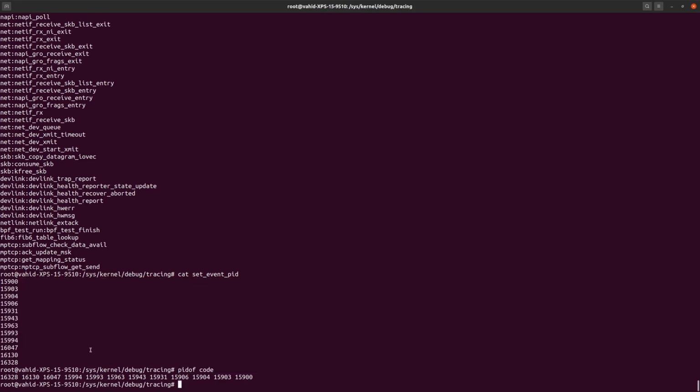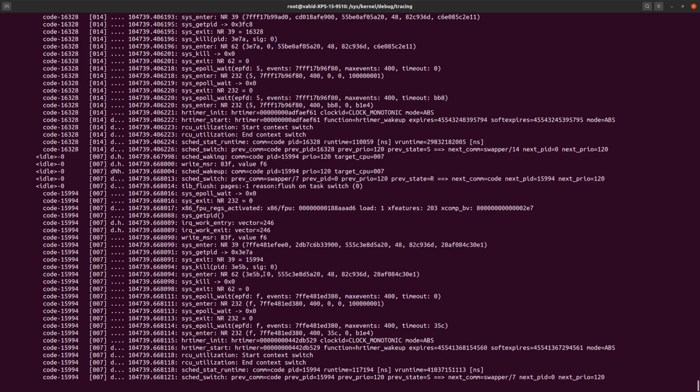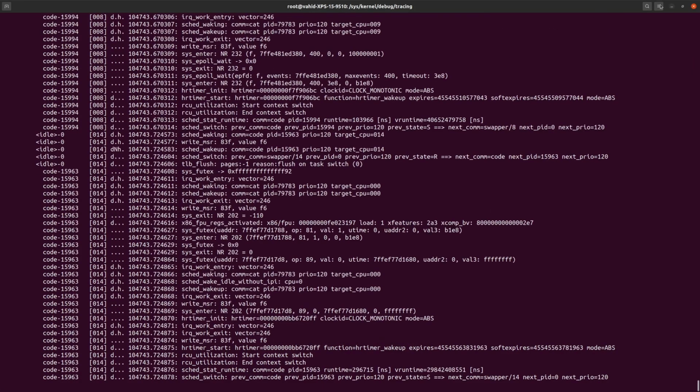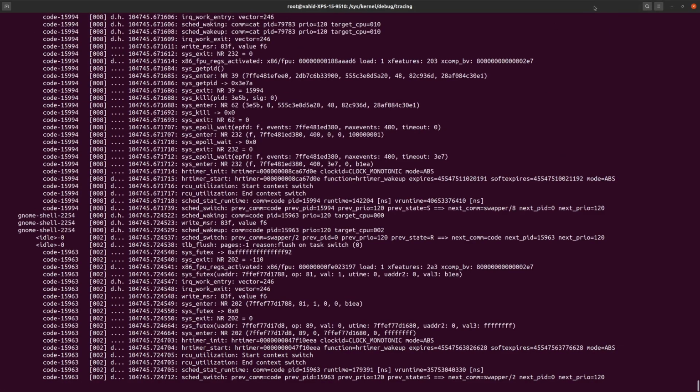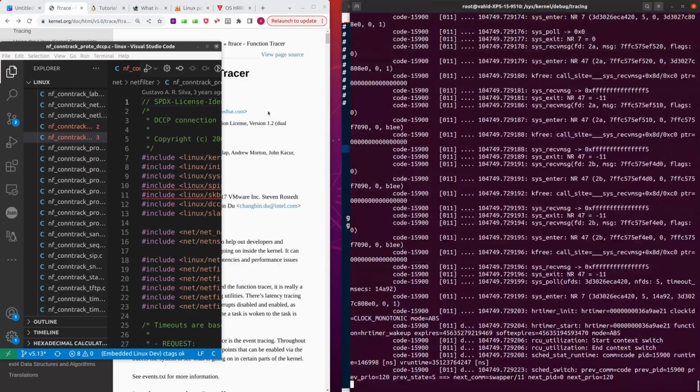Okay. And then I'm going to start tracing, echo 1 into tracing on, and I'm going to cat the trace pipe. There you go. So actually a lot more events are happening here. This is for all the threads and processes that are related to code, VS Code.